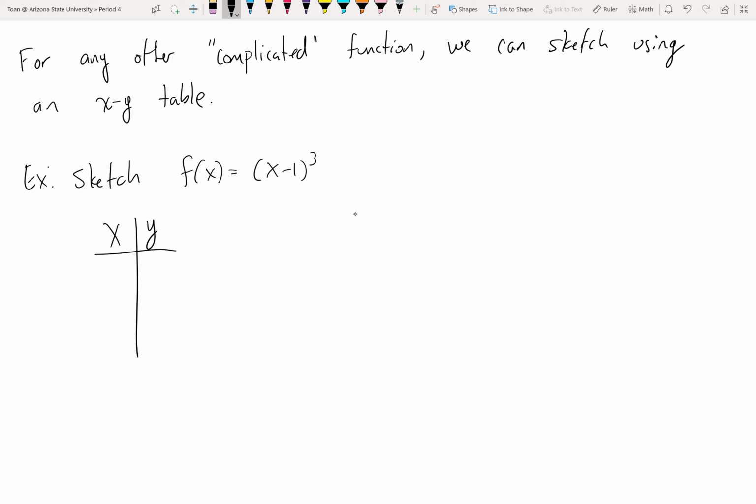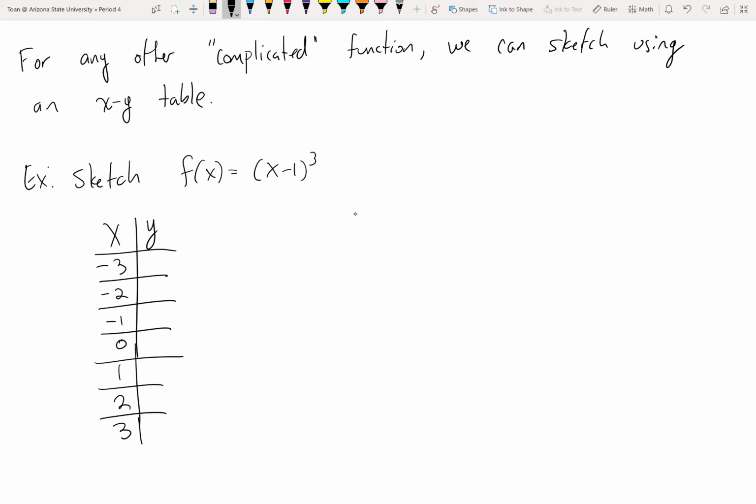My usual default is I try to center around 0, with a few going to the positive and a few going to the negative. So I like to stick around, say, -3, -2, -1, 0, and of course the positives, 1, 2, 3. I'm not saying that these numbers will work for every single function, but it's a pretty good starting point. Sometimes you need them, sometimes you don't, sometimes you need more.